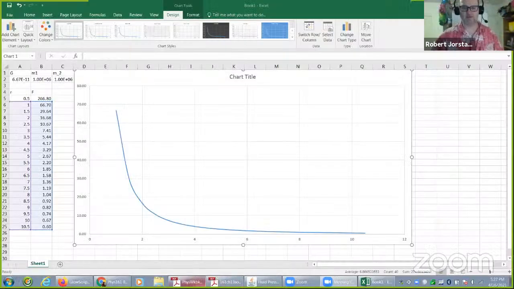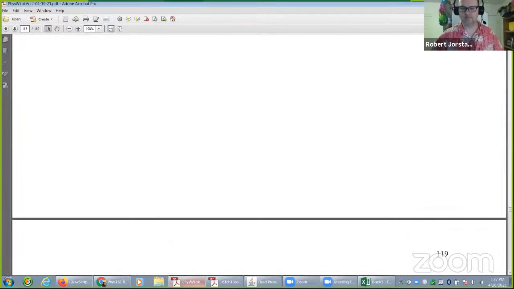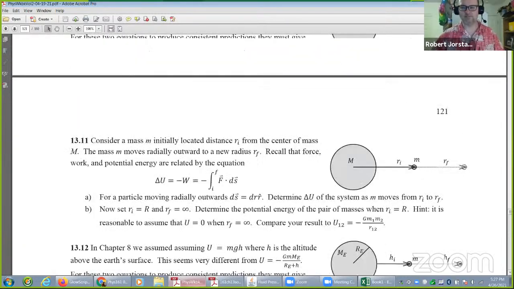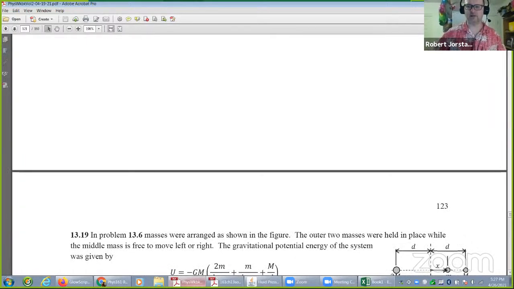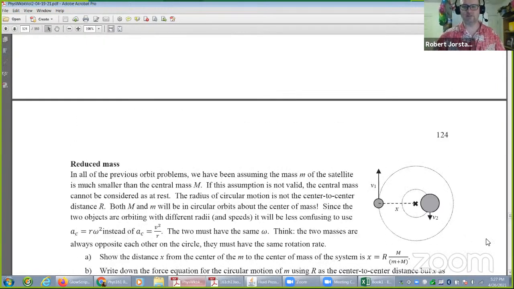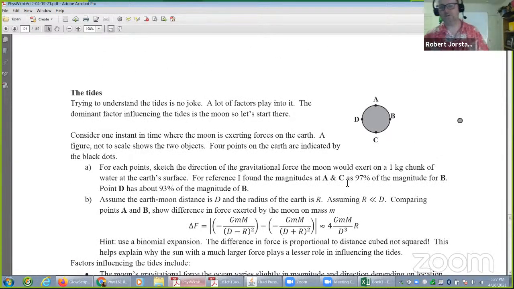Is the moon, the center to center distance changes and the force changes a lot? Well, I tell you what, since we're there, let me mention tides. If you want to learn about tides, I put some comments back here. I think it's interesting to learn about them. I am not an expert on tides, but I know enough to know that there's many factors. I think it is the next page, page 125. Sorry it took me so long to get there.